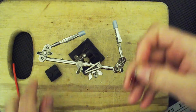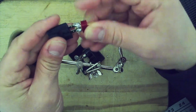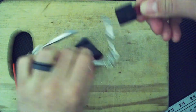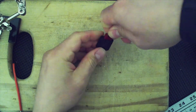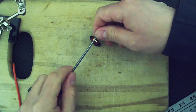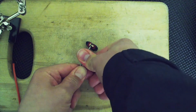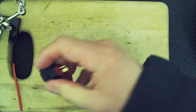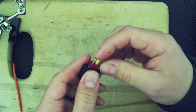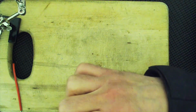All right, and now just need to grab this. So let's see, negative, positive. These will go in here. And I'm just wedging this in. I'm actually going to use this. I wonder if I can use this. Maybe. All right, so there it is. Now I'm going to try plugging this in. These are a little bent, so you want to straighten these out, which I will try to do right now.